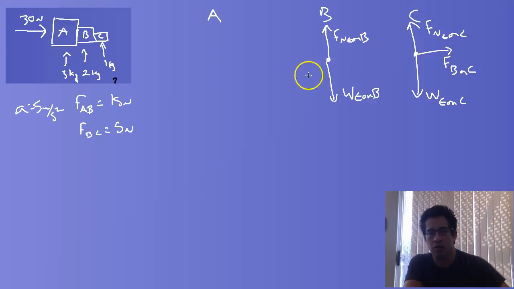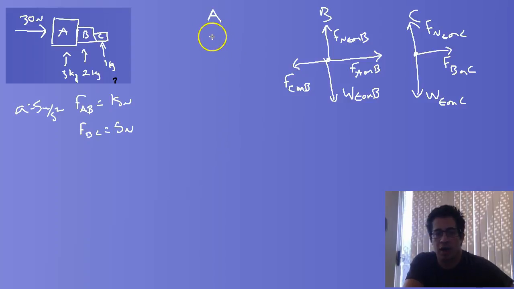And then the force from C, there's an interaction here between B and C. If you were block B, you would feel as if C was pushing back on you. You're in contact with block C. You can feel it pushing you backwards. And so you feel this backwards force from C. So this is the force from C on B. And then we have this other force pushing B forward. And this is the force from A on B.